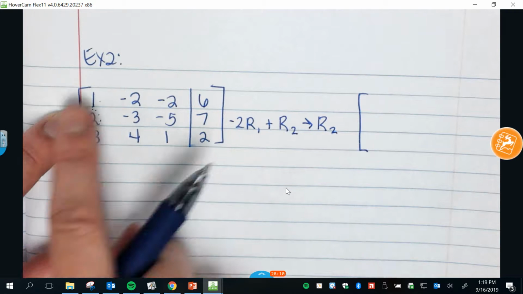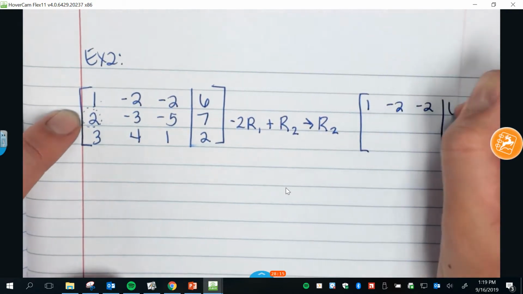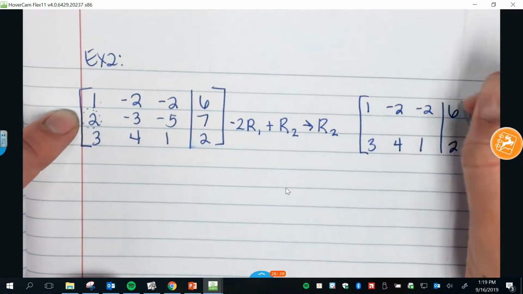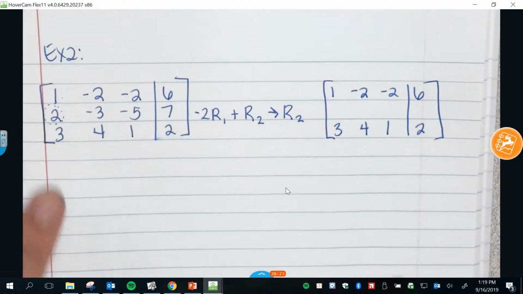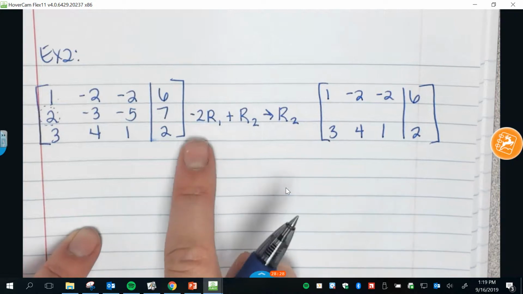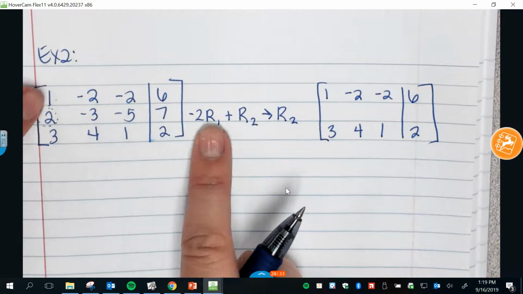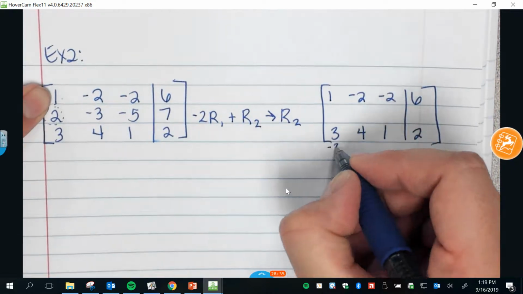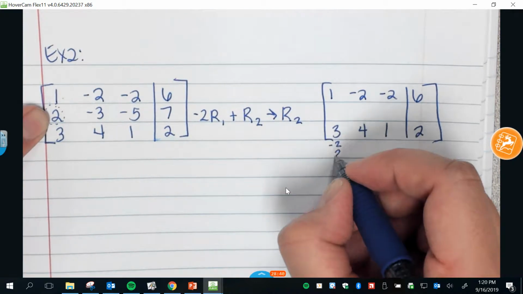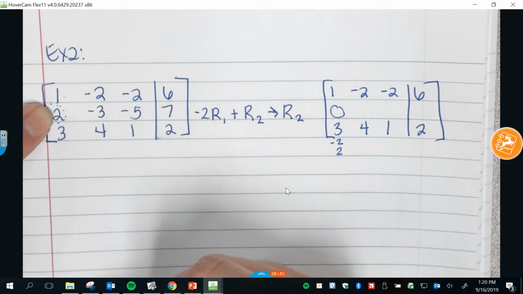Okay? All right. Next, you fill in any row you're not replacing. So that would be 1 and 3. You straight up copy it. Just copy it. Okay. Now to replace it, that's where we have to do the math, and we got to go piece by piece. So -2 times row 1. So here's row 1. Okay. -2 times 1 makes -2. Right? And we're going to add that to row 2, which is 2, and that makes 0, which was the goal, right?